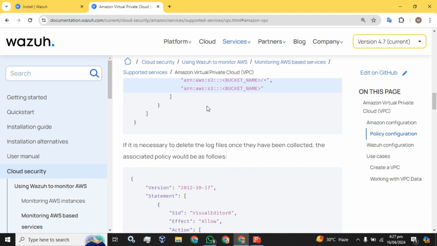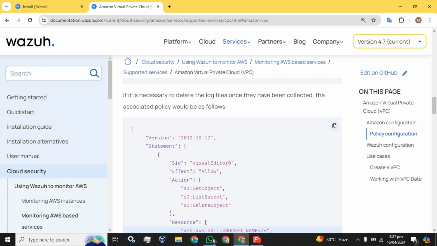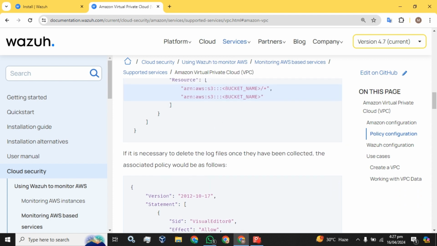The only difference in both of these scripts is that we will attach the delete object option in that script, and we will replace this piece of code with our bucket name here and here as well. Including these signs, we will remove this bunch of script and we will paste our bucket name.